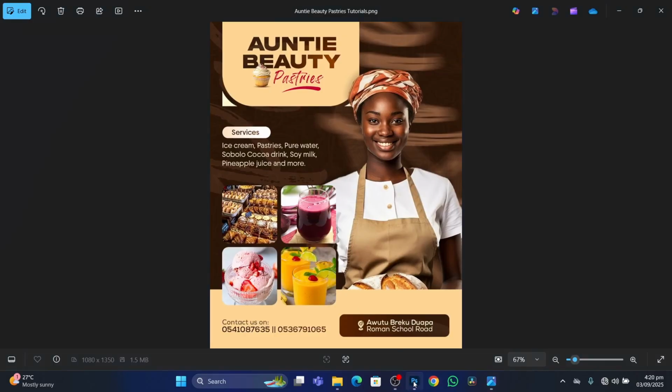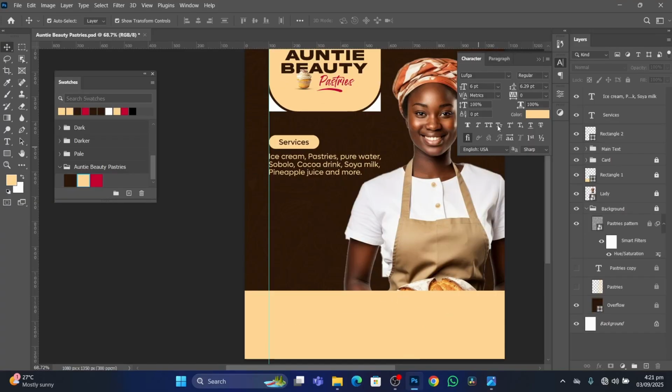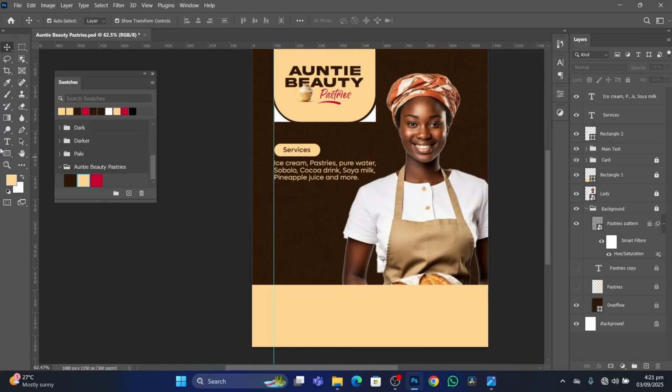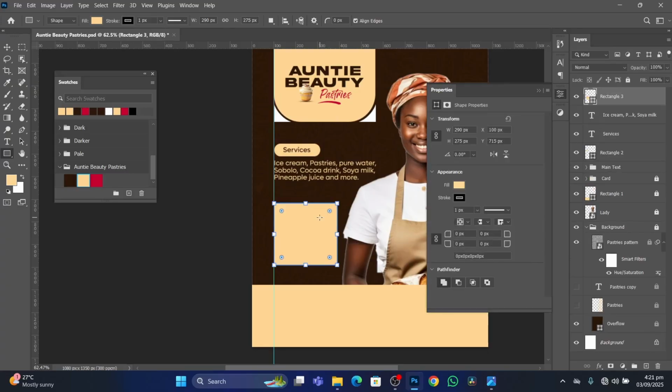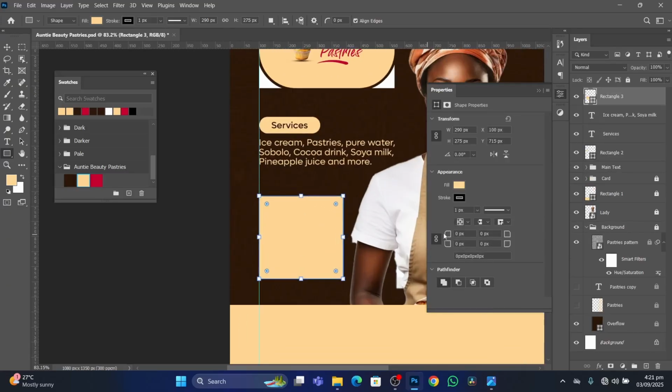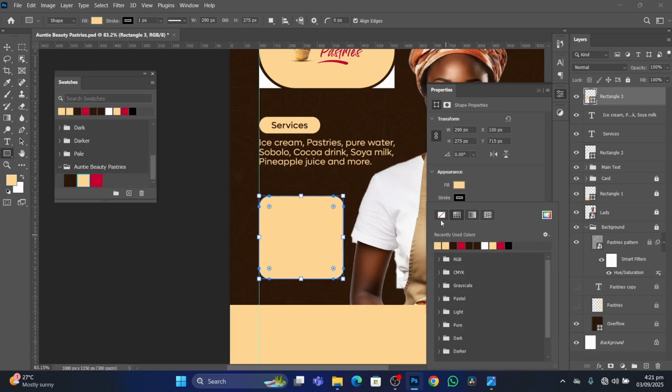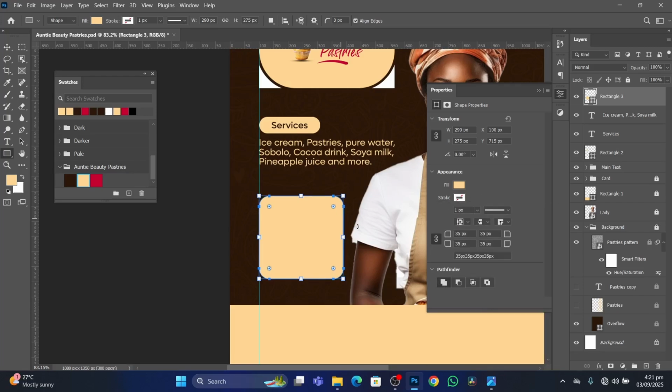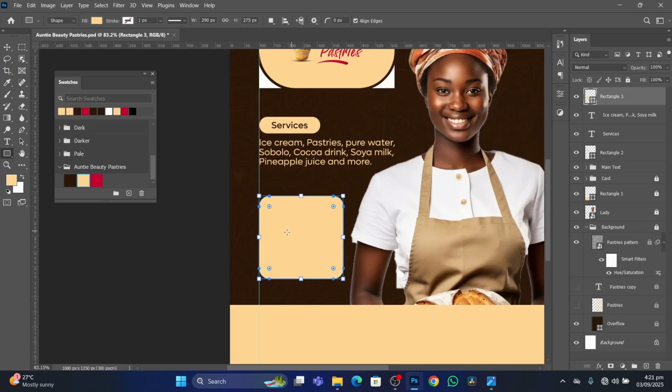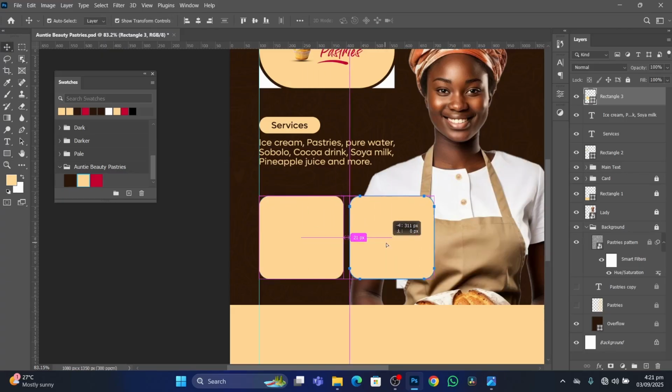So we will draw a simple shape, duplicate the shapes, and clip the images in. So what we are going to do real quick is select the rectangle, draw a nice free shape here, add some borders, deactivate the stroke, and you leave it like that, okay? So you come back to the move tool, hold on your alt and duplicate it nicely.